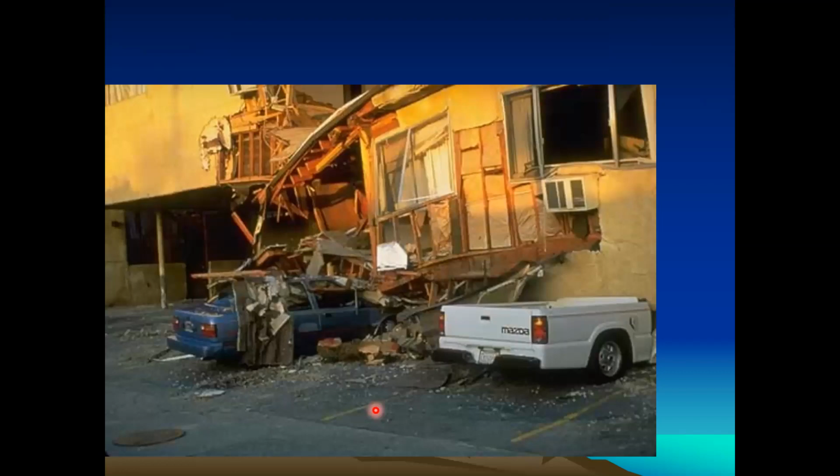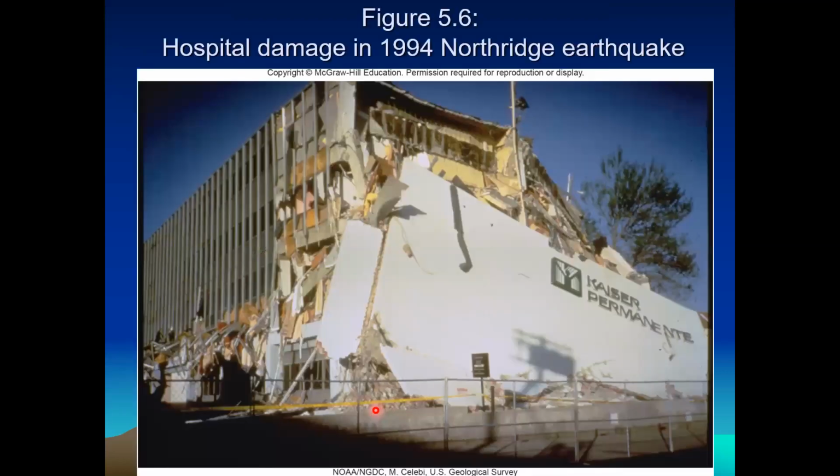Here's another view of what happened. So that's horizontal ground motion. A lot of the hospitals were heavily damaged. You had people that needed to get to emergency rooms, but the hospitals were damaged. So California ended up enacting legislation where if there were hospitals that had trauma units associated with them, they had to be seismically retrofitted to be able to withstand some of these earthquakes that we experience here in the state.